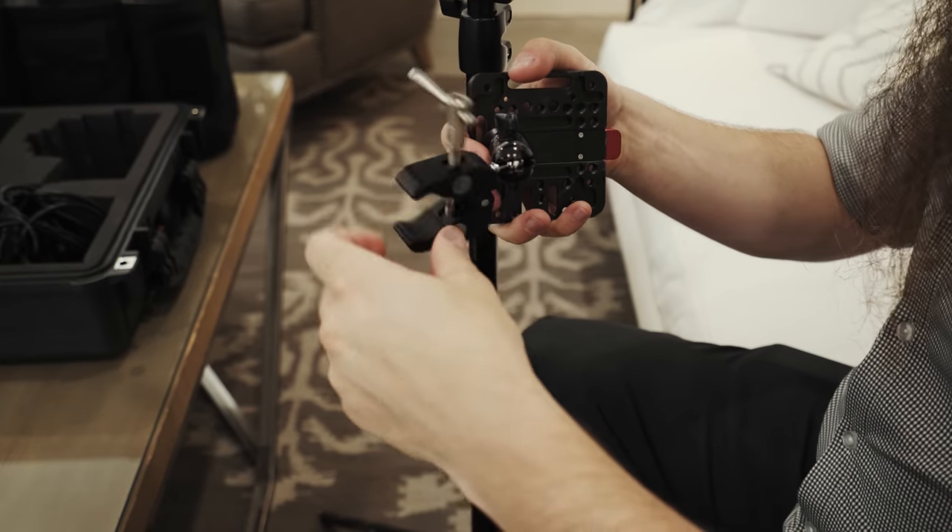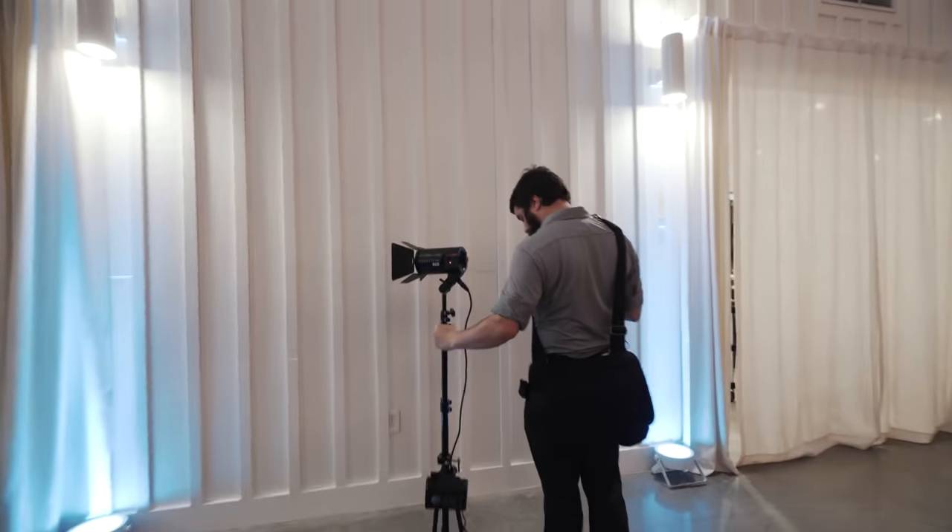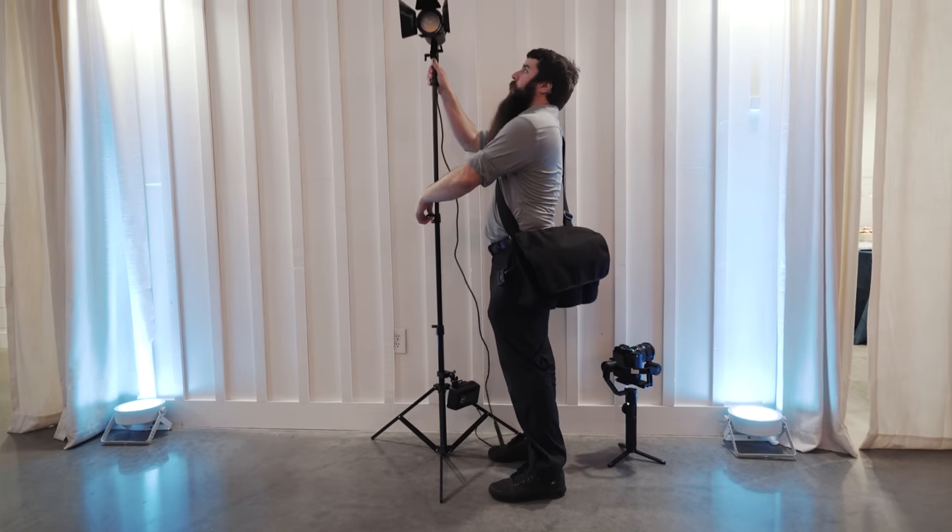Back to the size comparison between these two lights. One way you'll see the 60X is larger than the Practalight is this large yoke used to mount the light to a light stand. But Aputure has also added a super cool feature to this yoke — there is a V-mount battery mount integrated into the yoke. So when you want to power this light using a battery, take your V-mount battery, slide it on, plug it in, and start rolling. To rig up my Practalight with a V-mount battery, I had to invest in a small rig V-mount plate and a ball head super clamp to DIY mount a V-mount battery to my light stand — which cost about $74.